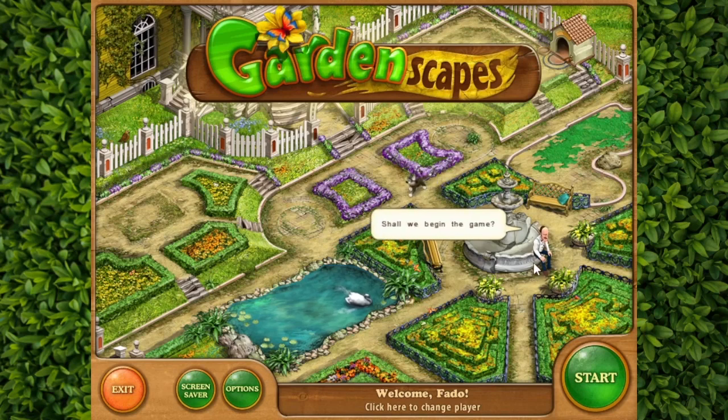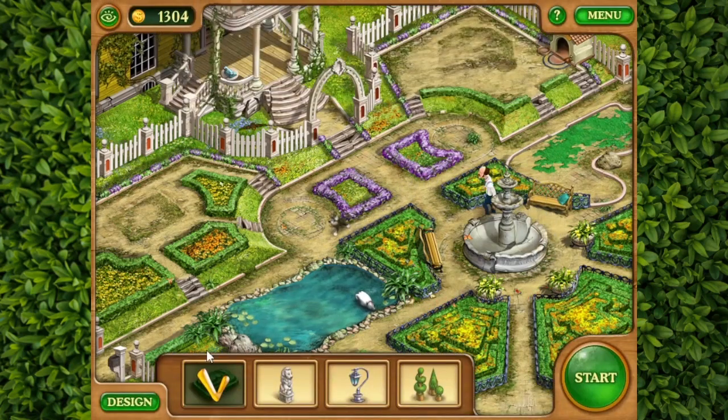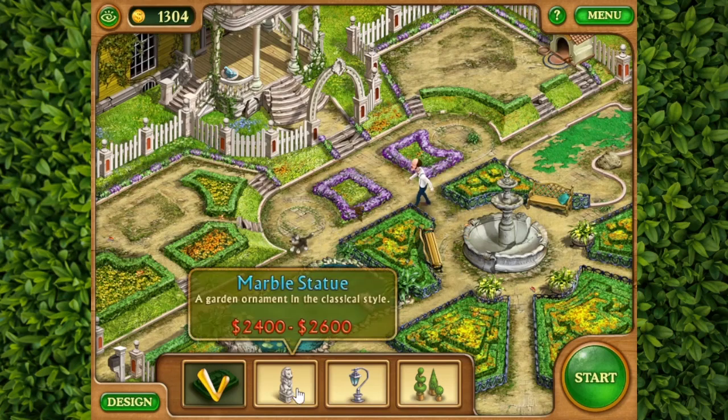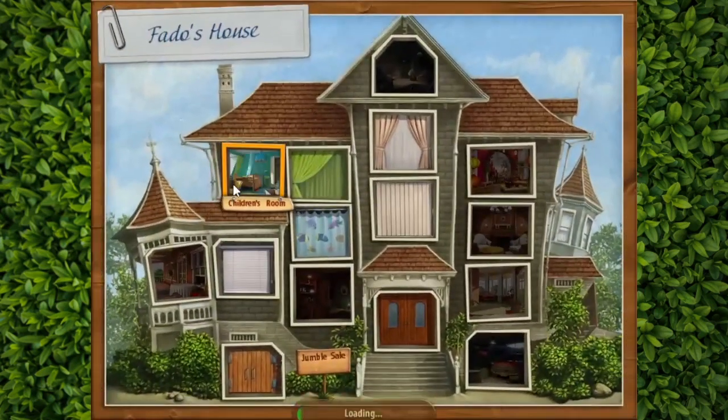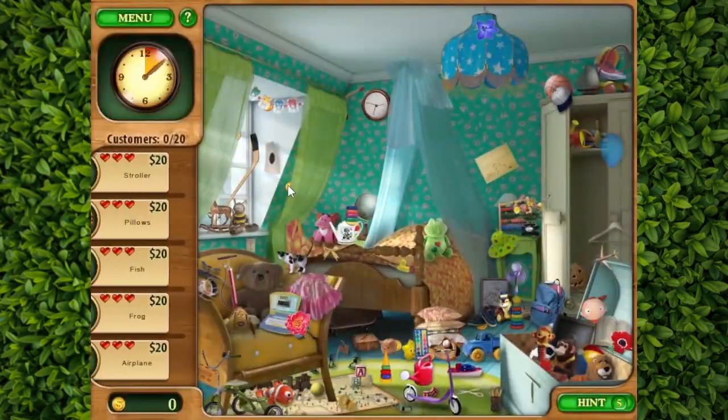Yes, we shall begin the game, Austin. Last time, we bought a few new things. Last thing we bought was the lawn, right? So we're onto the marble statue now. It should take one or two levels to do this. So let's go right back into it.